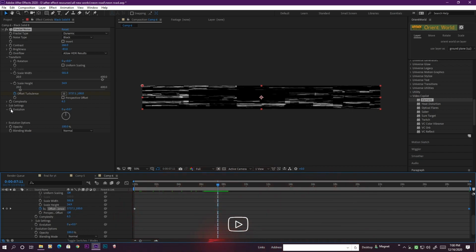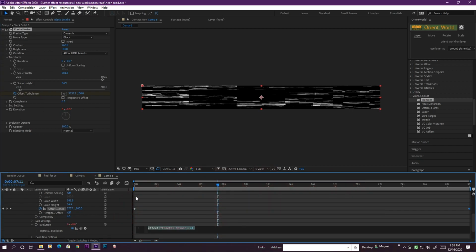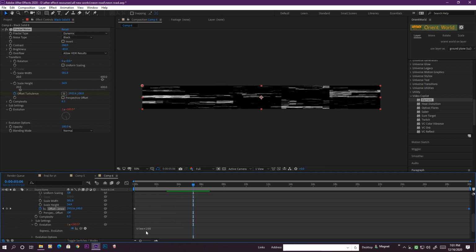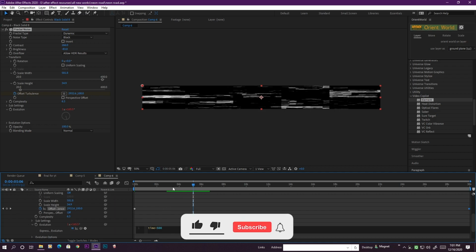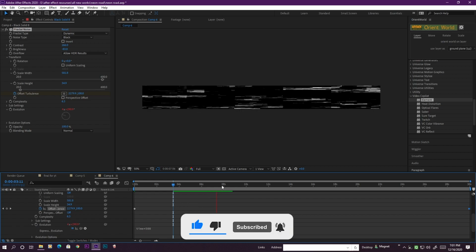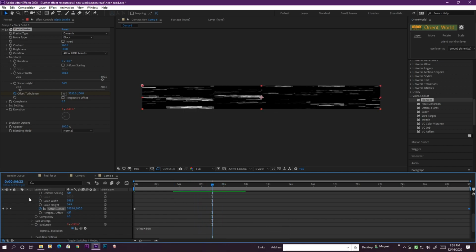So just hold alt and click on the stopwatch and type time times maybe 100, maybe we increase to 500. Okay, so that is our custom texture.